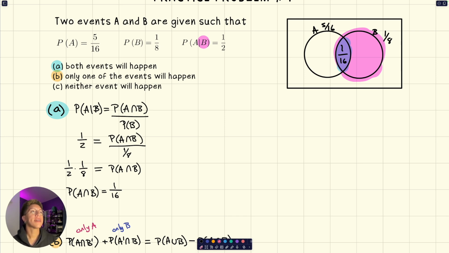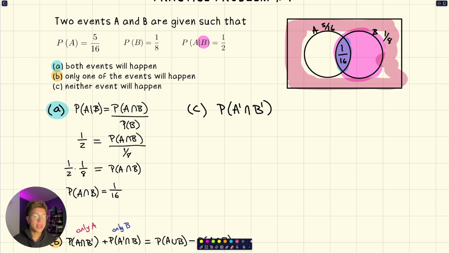Now moving to our very last part, we're looking at part C. We want to see what's the probability that neither of these events will occur. Take a second to think about which probability that represents, and hopefully what we're thinking when we convert that into notation is the probability that A does not occur, and at the same time, B does not occur. So we're trying to find the probability of A naught intersection B naught. And again, if you remember from before what part of the diagram that is, we are taking a look at the outside area. So the probability of A naught intersection B naught is everything outside of here.